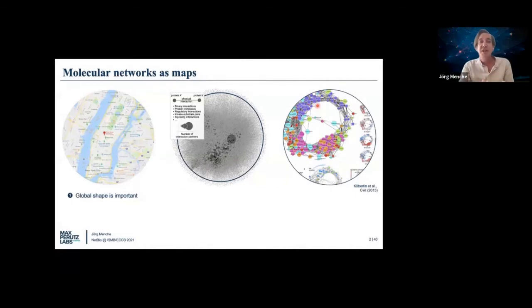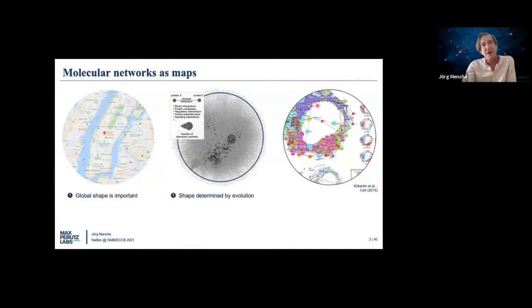And also more generally, we really learned a lot about how the global shape of a network can be related to the processes of how they grew, let's say, over evolutionary timescales. So the first classic example is of course the rich get richer phenomenon that can be related to how gene duplication leads to a certain scale-free structure in these global networks.